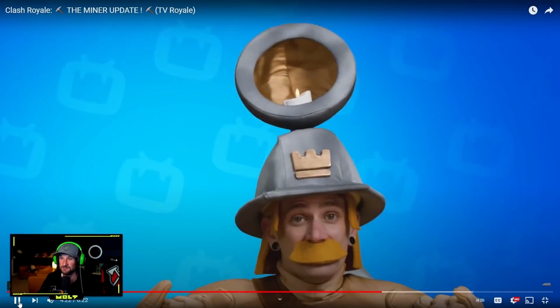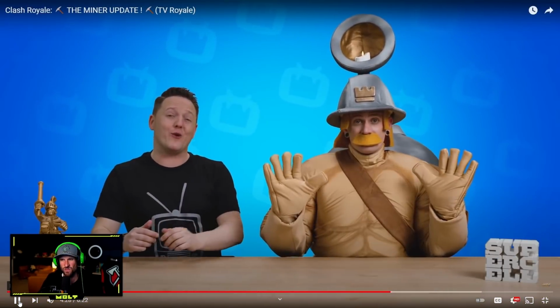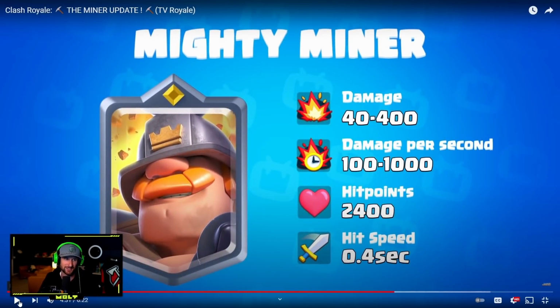Yes? It's time to introduce the Mighty Miner! Dude, I'm amped, man. The Mighty Miner is a brand new 4 elixir cost champion arriving to... All right, 4 elixir, good. 40 to 400 damage. Oh, okay. So it adds up. Damage per second, 100 to 1,000. Cool. Hit points, that's good. Hit speed, okay.